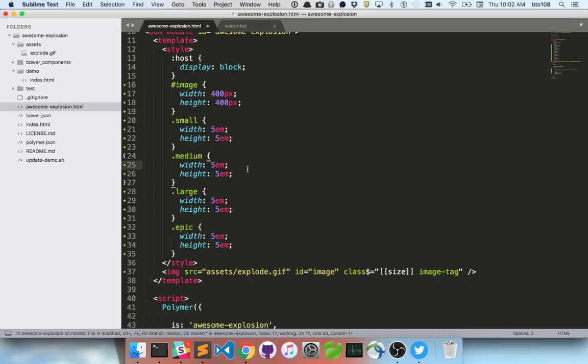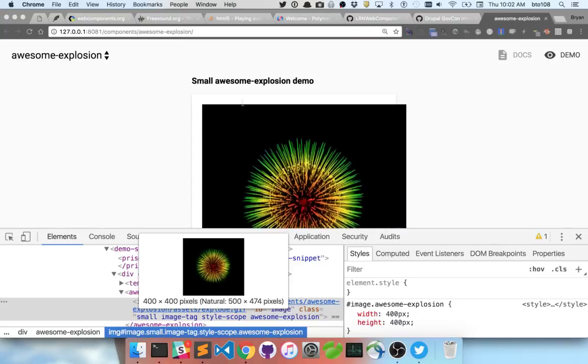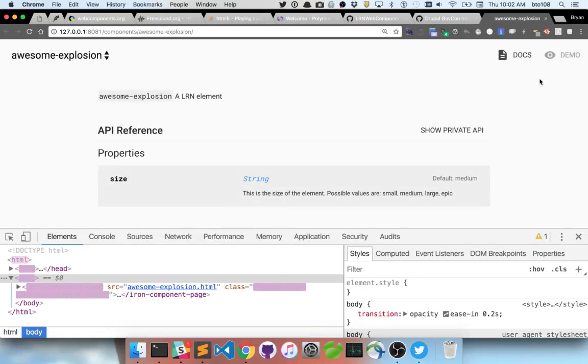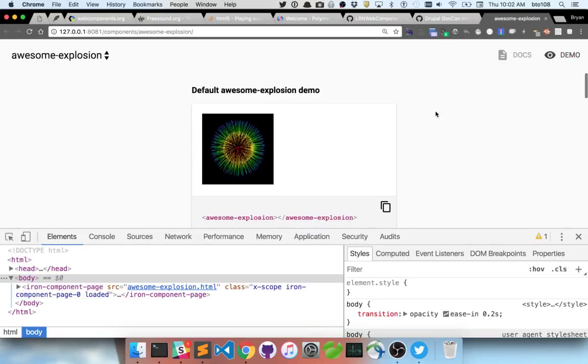So let's make medium 10 in this case. We'll just up these by 5 each time at the moment. Large is 15, and then we're going all the way to ludicrous speed here. So I said these would be whatever medium was, so let's default these to whatever medium was, which is 10 EMs. In the case of 10 EMs, it's 160 pixels, so I'm immediately going to see that these are probably not as epic as I want them to be, but okay. So we get our default. So that's our default medium now.